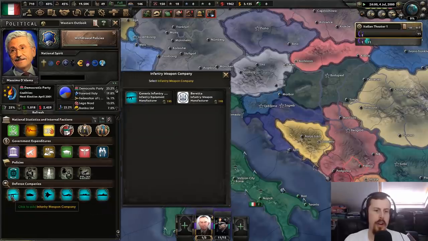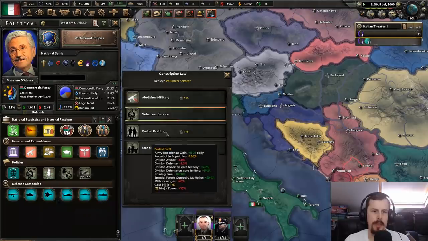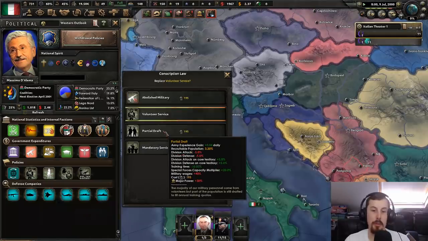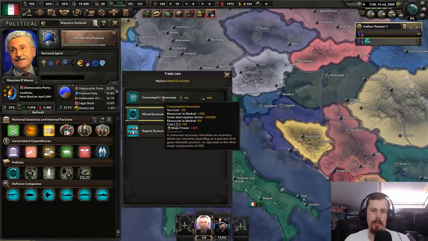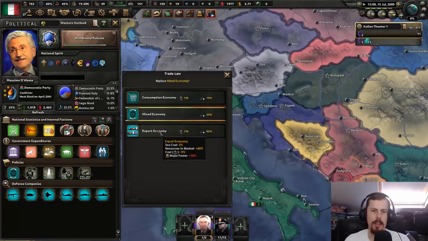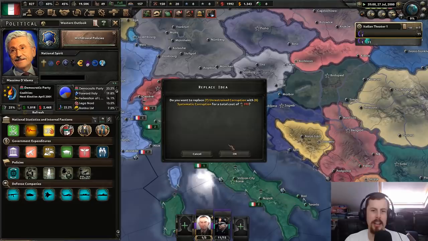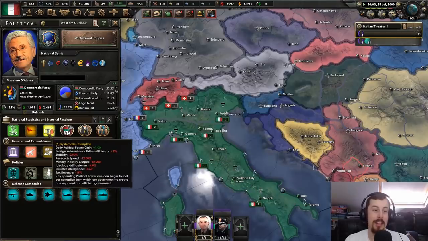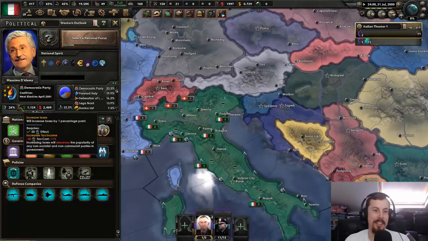So I can change various things about, like, adding in some manufactories, etc. We have a volunteer service at the moment. I could change this to a partial draft. Got a mixed economy. Consumption. Okay. Export. Right. I'll keep it on mixed. We have unrestrained corruption at the moment. Let's change that to systematic corruption. Let's reduce that just a smidge. Increase taxes once again. I will ruin Italy, I think.